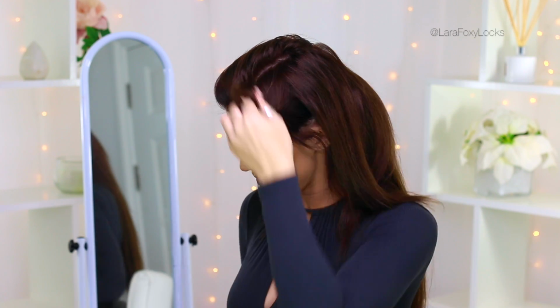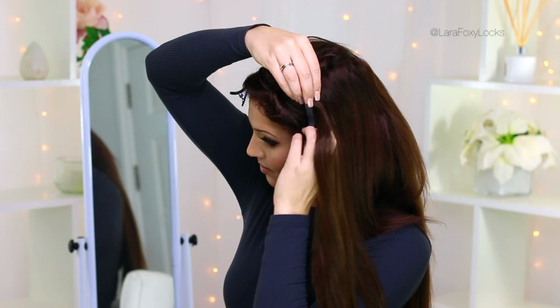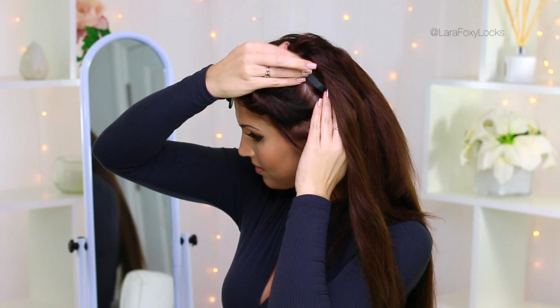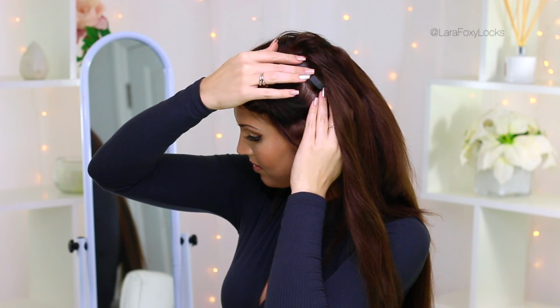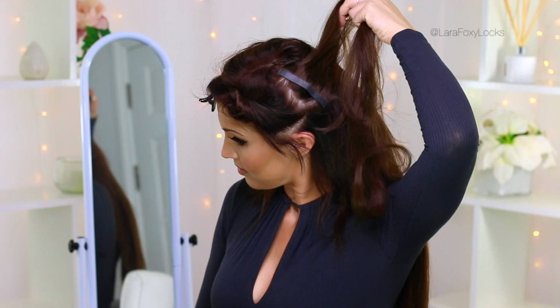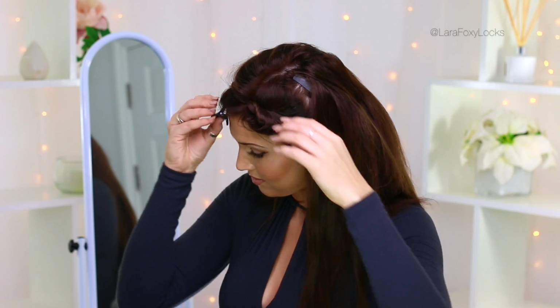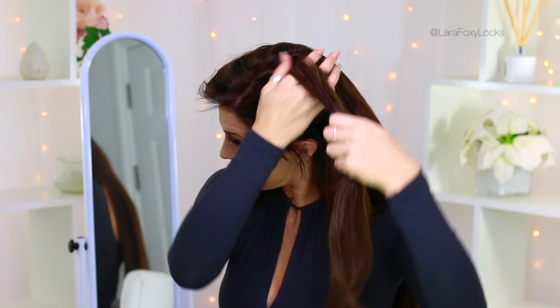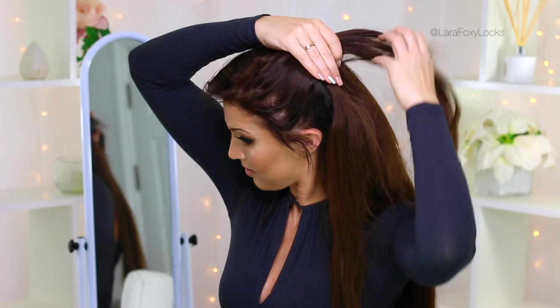So I'm happy that that's thick enough to cover my next weft, and then I'm going to add in my 2-clip weft, and I'm going to put this the way that the hair is going to be pulled back. So it's going to run backwards, and I'm just going to put it in a horizontal line against that section. And once that's done, I'm going to move on to the other side and do exactly the same.